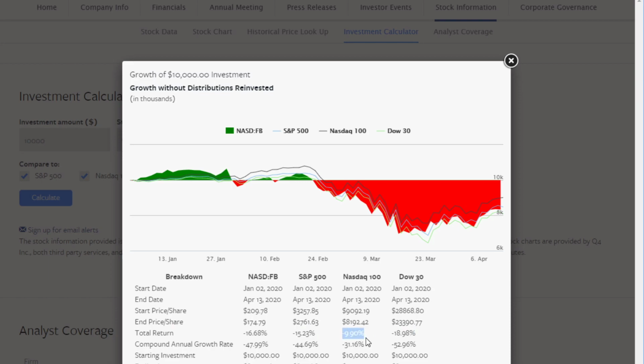So if you are someone who has just started investing, I would say go with NASDAQ 100, because that's the top 100 companies, and most of these companies are information technology related. As we all know, in recent times those technology companies have been doing really well. That's why its return is only a little in the red compared to the other indexes. S&P 500 and Dow have seen better days for sure.